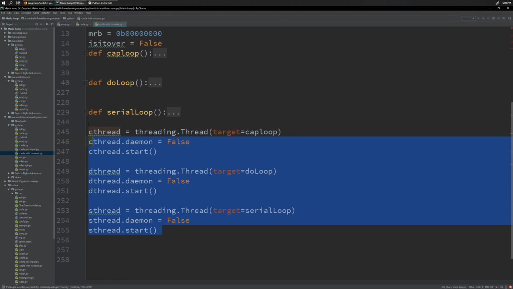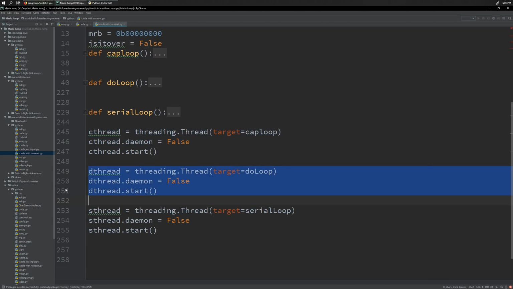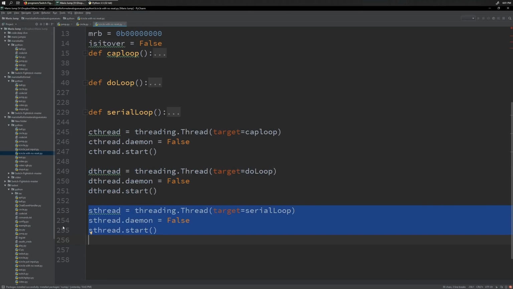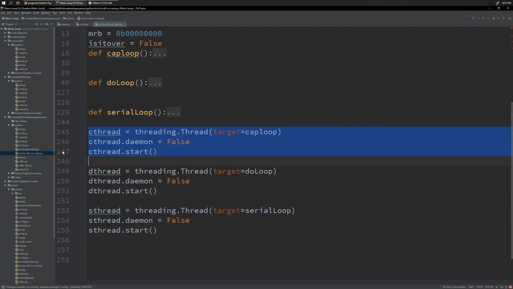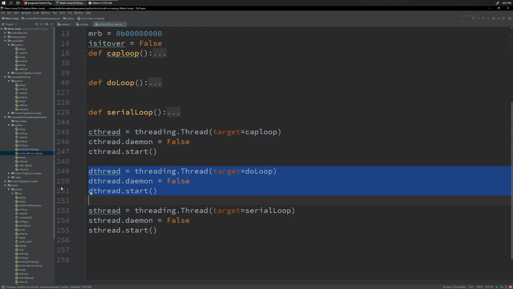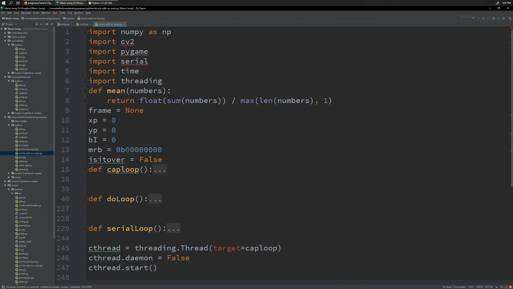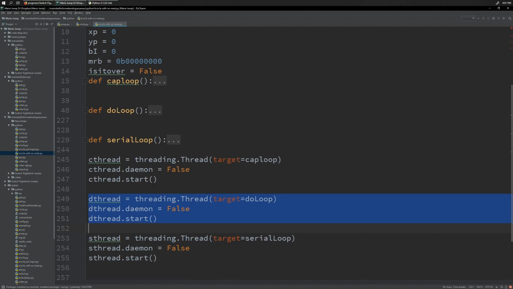But then at the very end of the code, cheating a bit here, skipping ahead, all these threads are initialized. This is not helpful. The thing about Python that I did not know when I wrote this is that it's single process. Everything runs in one process, which means it's all running on one core. And so my thought was, oh, by making it threaded, I can improve performance. That does not accomplish that goal.